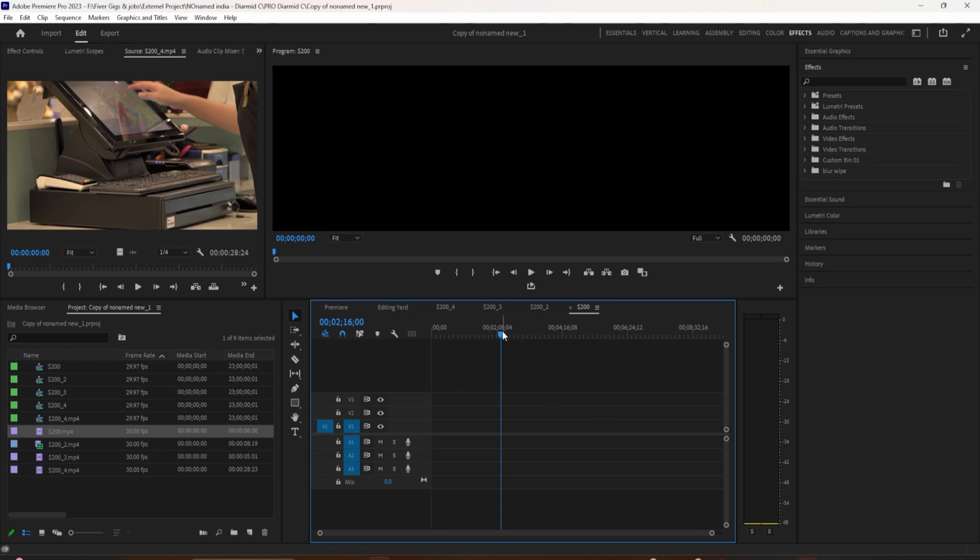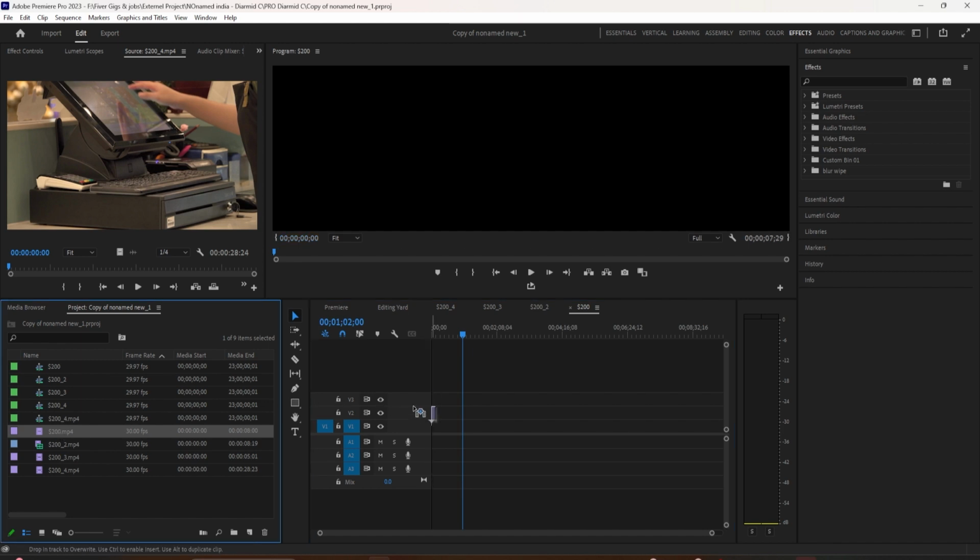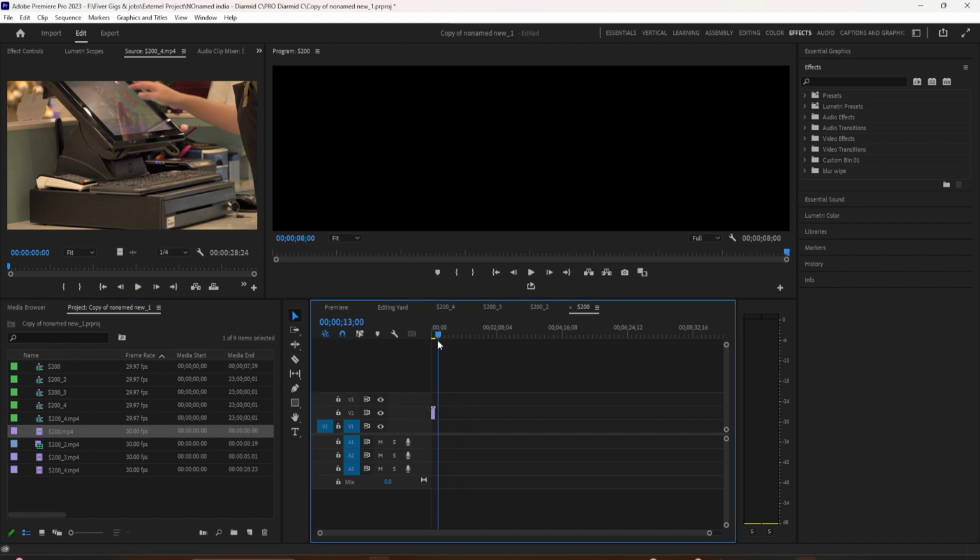In this tutorial, I'm going to show you how to rename sequences. Sequences you'll find here in the timeline in these little tabs. You can see currently the names of these sequences aren't very user-friendly. So when you drag in footage to create a sequence like this, you see it creates a sequence. The name of the sequence is going to be whatever the footage name is.